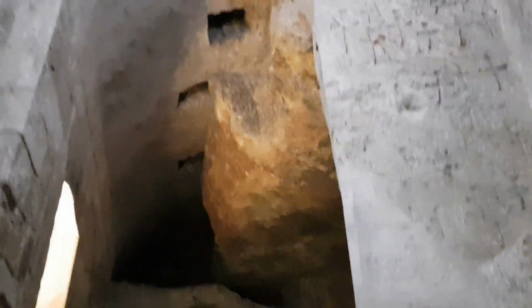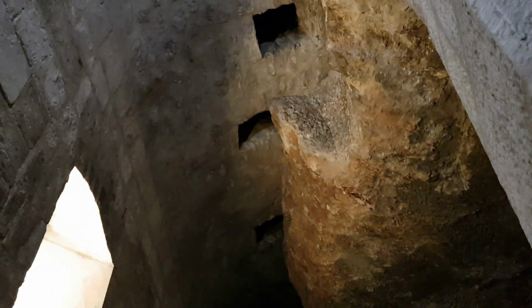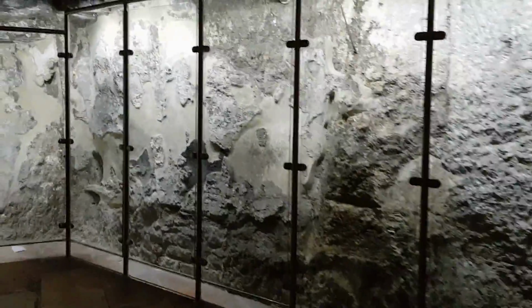Again, you can see upstairs, but be careful when you're walking. I'm using the right handle. And you can see the bucket holes, because after they used it as a quarry, they actually used everything they could for a kind of water system. And you can see the plaster that covered the water system.